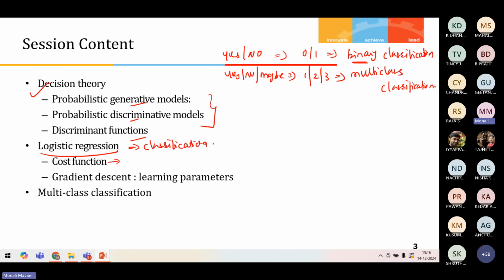Again, we'll define the cost function. It's a classification problem, so we'll define the hypothesis function for this, then the cost function, and the same gradient descent. I'll not explain what gradient descent is. Then we'll talk about multi-class classification. This will be done very fast. Now you know the entire context of optimization, and what a cost function and a hypothesis function are.